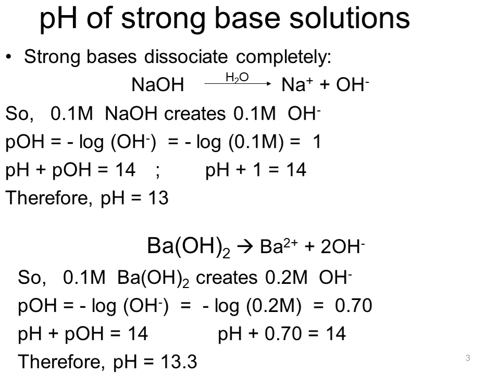Now, when it comes to something like Ba(OH)2, because these bases in group 2 have twice as much OH- per molecule, we have to consider that in our calculation. So 0.1 molar Ba(OH)2 actually creates 0.2 molar OH-. If you take the negative log of 0.2, we actually get a pOH of 0.7, which means the pH is 13.3. So again, the logarithmic scale is weird. Every time you go up a pH of 1, your OH- gets 10 times stronger. So, doubling it only brings your pH up by 0.3.